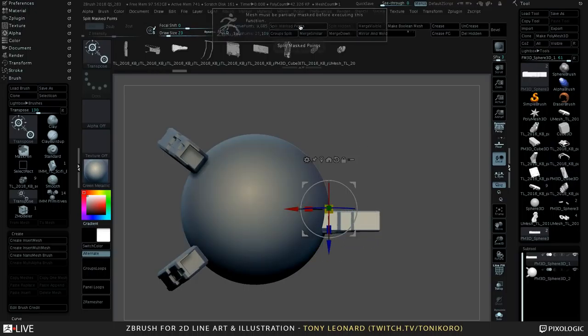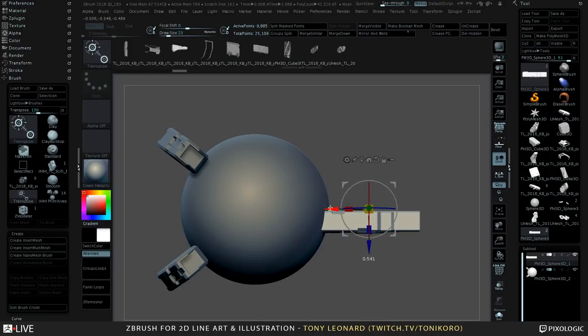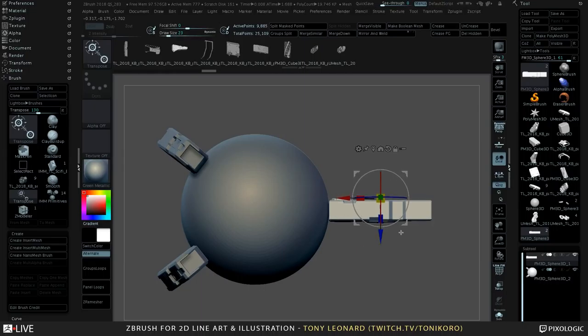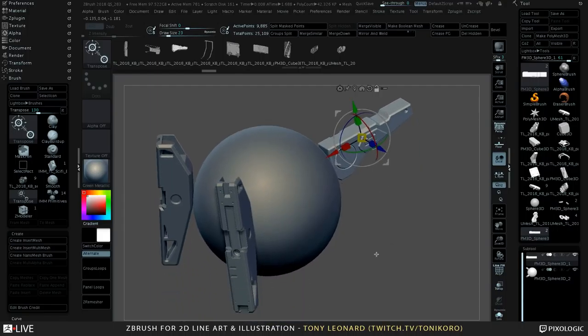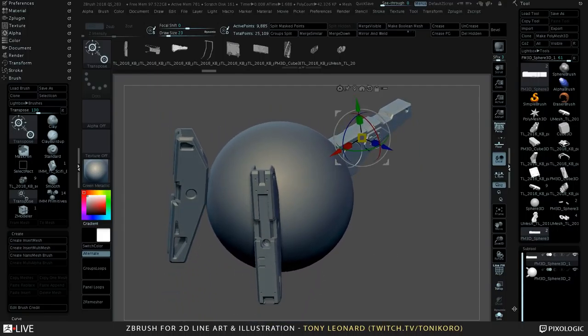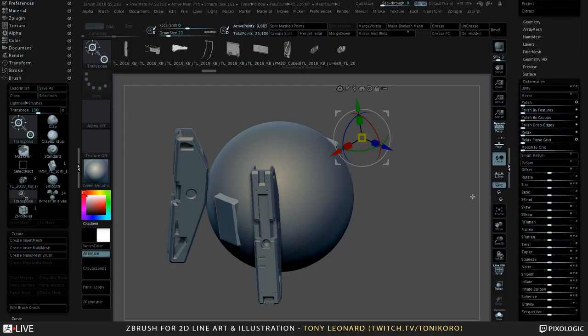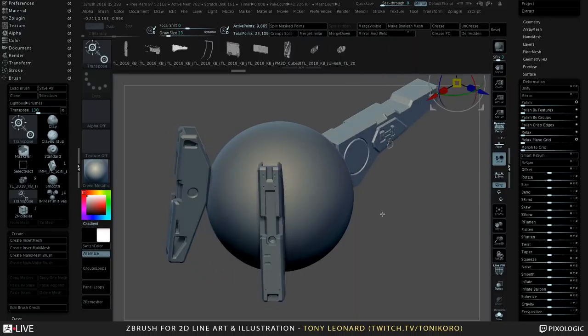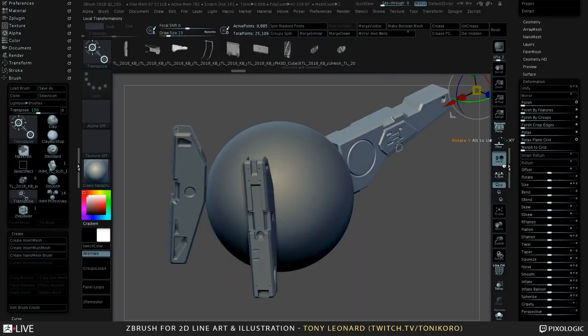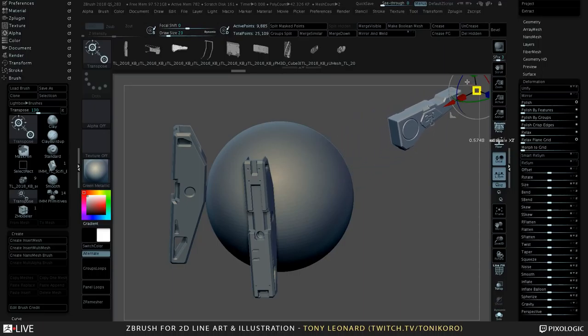And with any of these, I can split the mask parts on them and turn them into, you know, separate subtools, so I can just manipulate them outright. Line it up how I see fit, or you could unify it and put it in place and just move it to wherever you want it to. Something like this. If I unified it, now it's in unified space, and I can just pull it straight. It'll center it and everything. So I'm actually going to turn on local sim, shorten it, and bring it back. There we go.